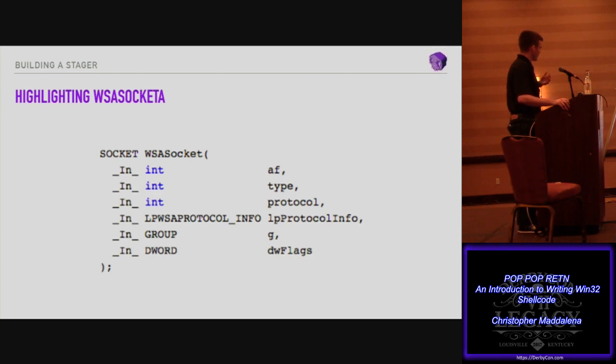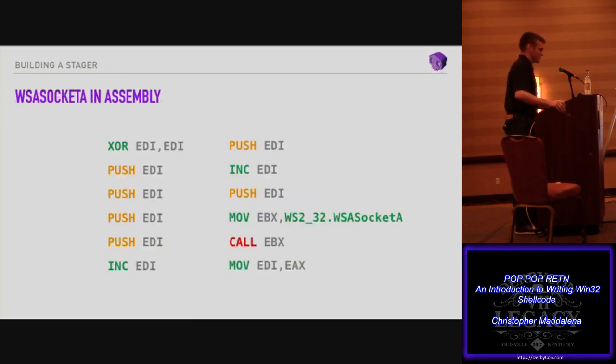So we plan that all out, and we look at them and go, actually, we're just going to call WSASocket with 2, 1, 0, 0, 0, 0, which, now that we know that, makes planning out the assembly really simple. Because we can do all that with just this. We set a register to 0, and then we push a bunch of zeros, and then because we just need 1 and 2 in that order, we can increment that same register to 1 and push it to the stack, and then increment it again and push it, and now we have a 2. Works out really easy, then we call WSASocket and we're done.